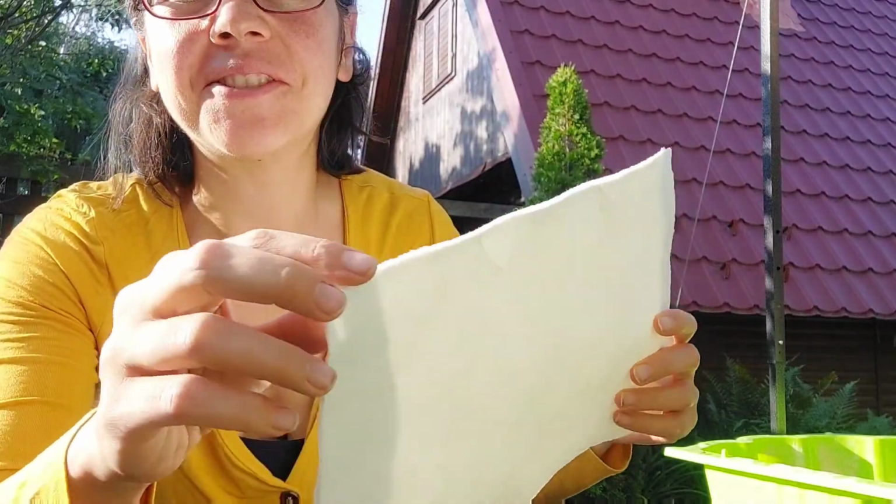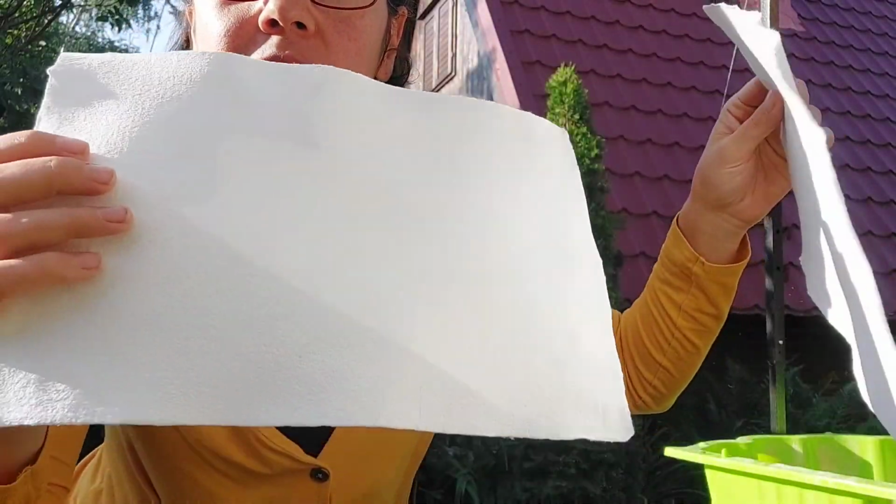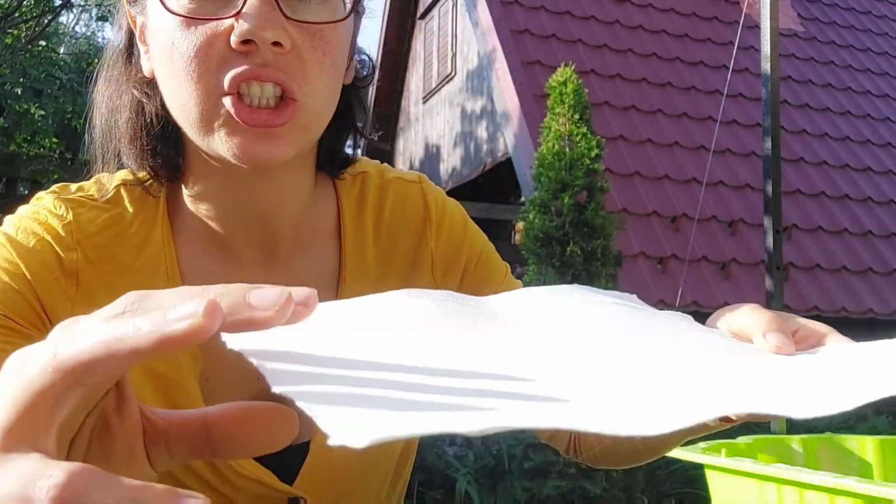I don't have my tripod with me, so I'm sort of arranging something here and it just collapses. So let's see how we're doing. But I found this beautiful cotton paper. I took 2 sheets of it, and these are 200 gram each sheet.